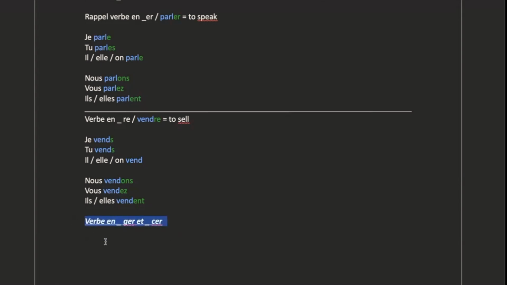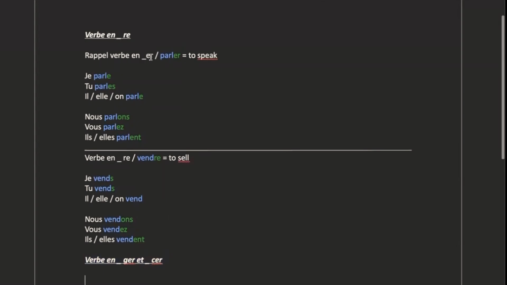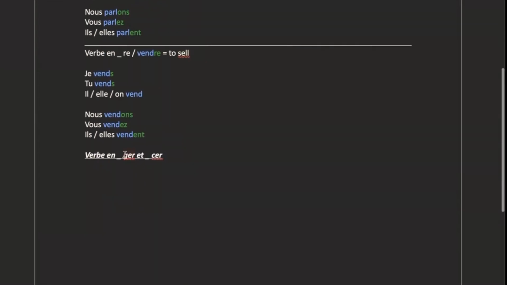So those verbs, we know the ending already. We talked about it, right? We talked about it right here. I did a reminder, so it's perfect. We add one letter here, the G. Okay? And that's going to change one thing for one subject. Okay? So, verbe en GER, comme manger, which means, we know that now, hein? To eat.